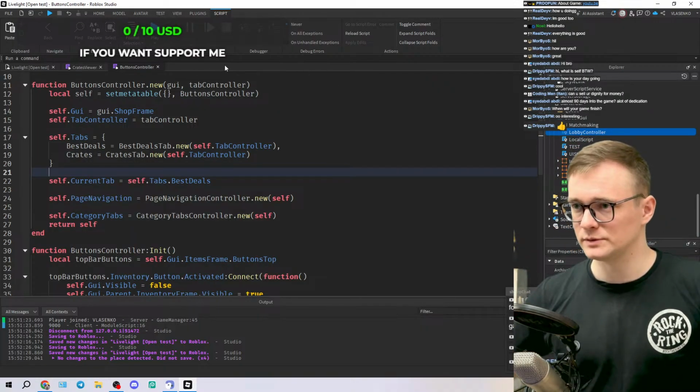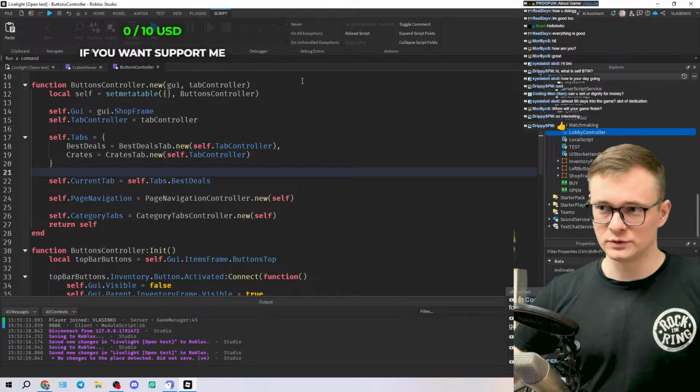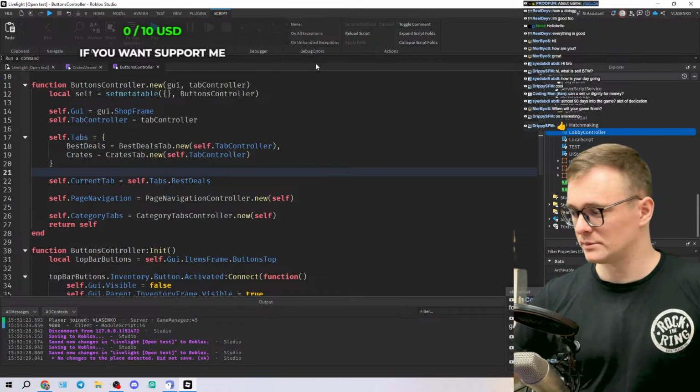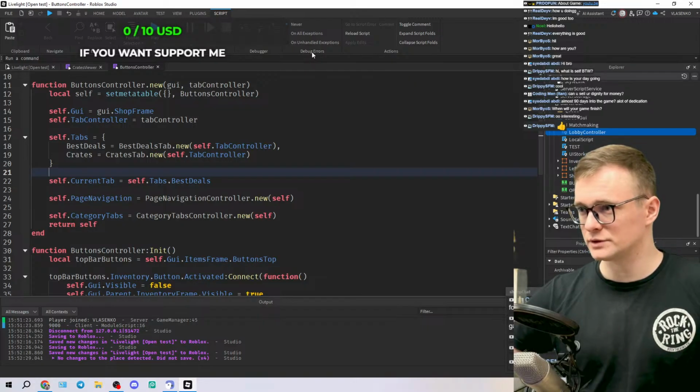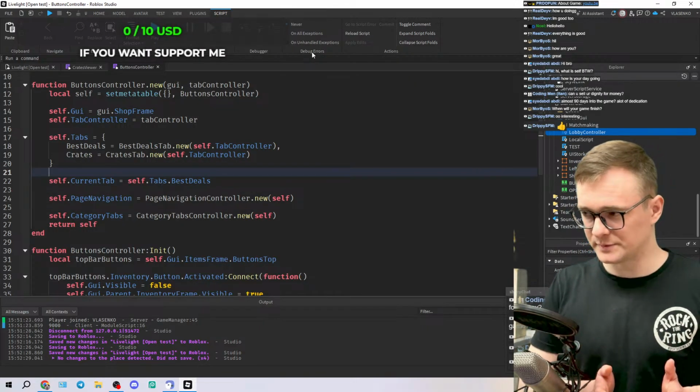So guys, don't worry about using module scripts. You don't need to use them with metatables. Just use default functions. Store your functions inside module scripts.